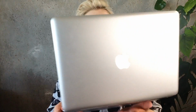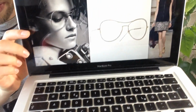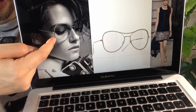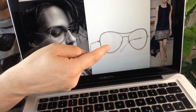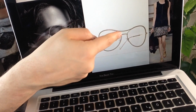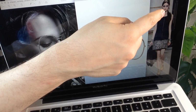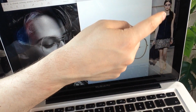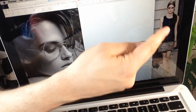I also have prepared for you guys, to show you how it all appeared. Kristen Stewart wearing them in the ad campaign, transparent version. This is the model you were going to see that I have now live, which is now represented on the Chanel website. And this was the model worn on the catwalk. This was one of them. These glasses hit the catwalk several times. This is one of the looks that the model wore with those specific sunglasses. So that's for that.